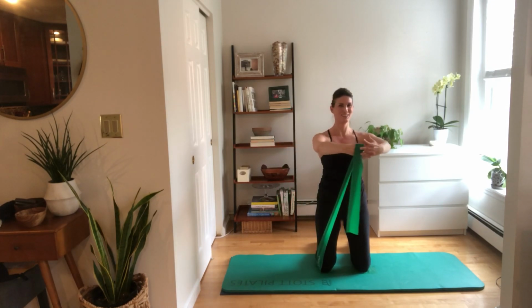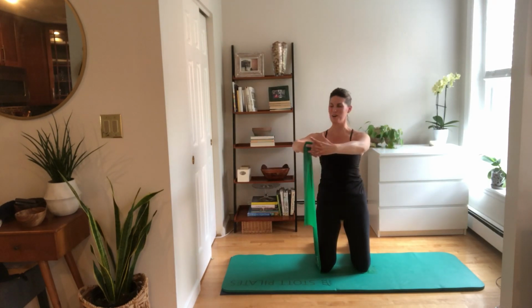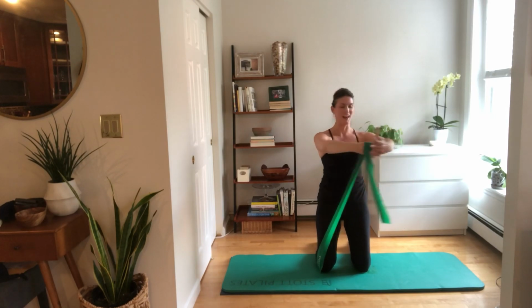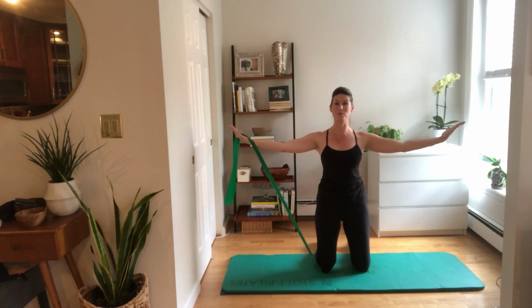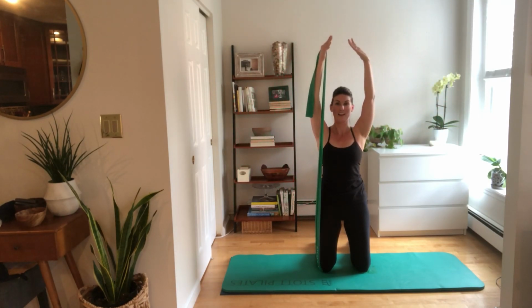This is 2. And back, 1 more. Good, this is 1. And coming back. Bringing the torso back to center, arms are opening out to the side, palms face up. On the exhale, we're reaching up, hug a moon, kissing those fingertips overhead.